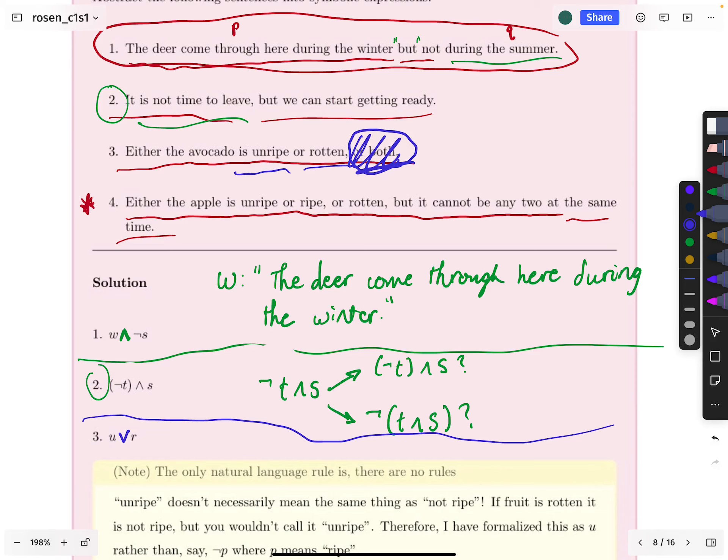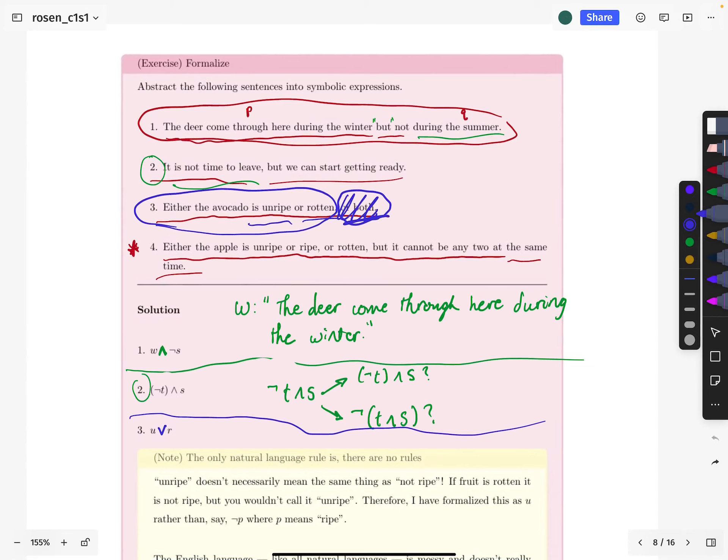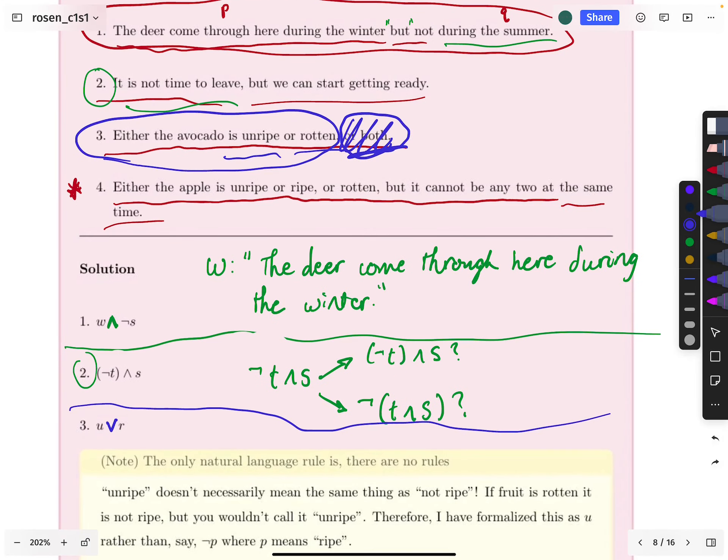And that's just how natural language is, right? I mean, what you're seeing by the fact that if we just left it at this, there just isn't a fact about which disjunction is the right disjunction. And that's right. So what you're seeing is that this logical language that we're developing is not the same. It is much more strict and explicit than messy natural language is where messy natural language is just constantly shot through with ambiguity and it's unavoidable. But anyway, so because I do have this explicit instruction, then we know that the inclusive disjunction is the right one for this problem. And then I say that unripe is U. I say that rotten is R. And I just put the disjunction between them.